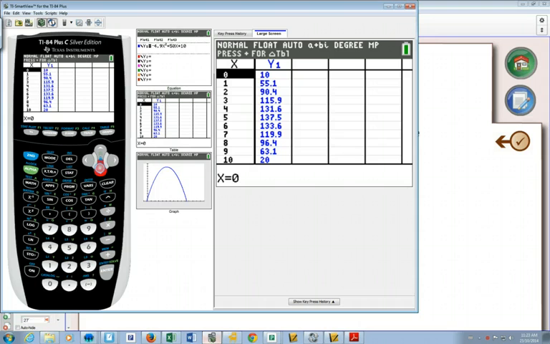And if we went down, it goes into the negatives after 10. So we chose 15. Now when we look at our graph, we can see that's where it goes into the negatives. We can see the 137 as a high point as well. So our table of values is very helpful.